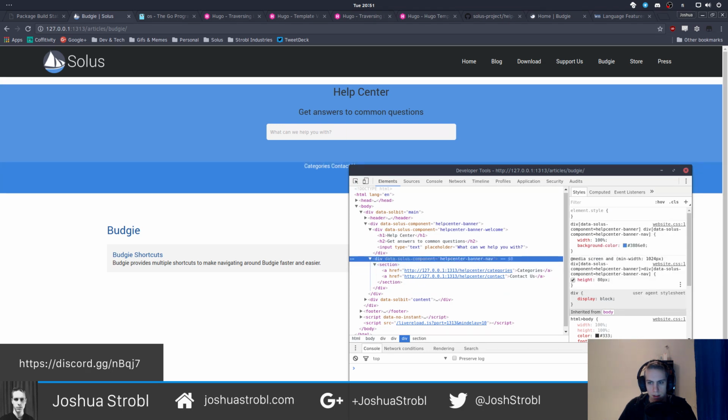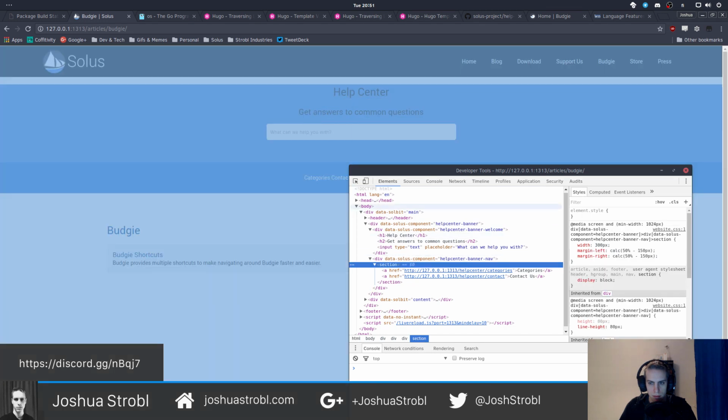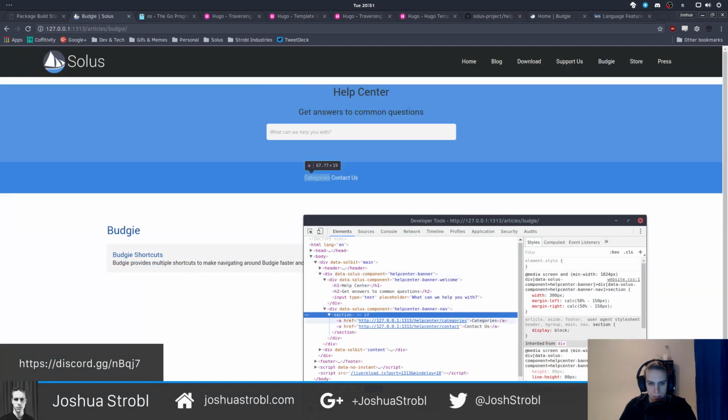There clearly needs to be a line height of 80 pixels. Right, like that. Flex. There we go.